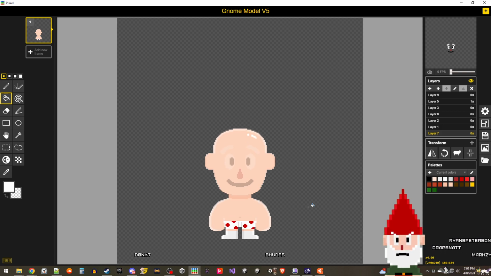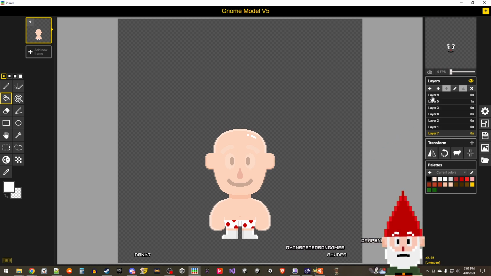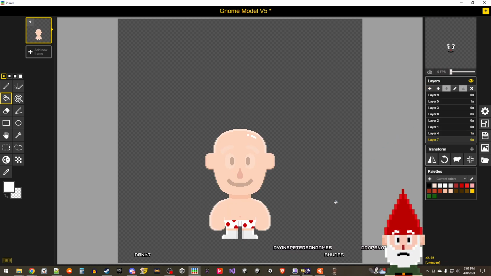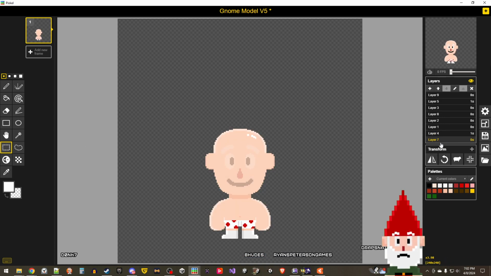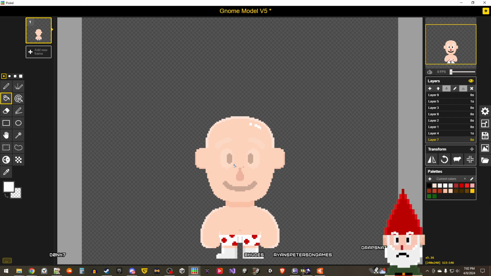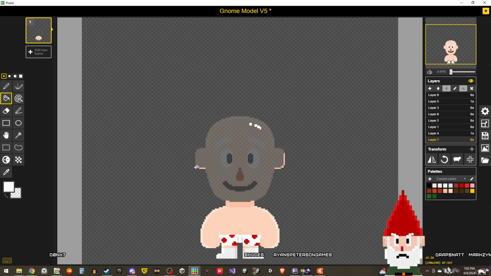So, more layers, more pieces here. So we're going to do that, and that, and that, and that, and get rid of the head as it is attached to the body.